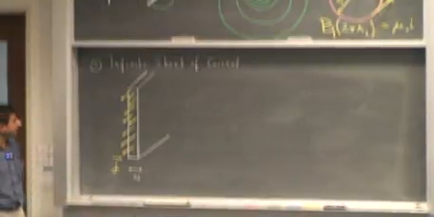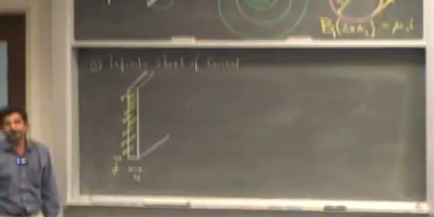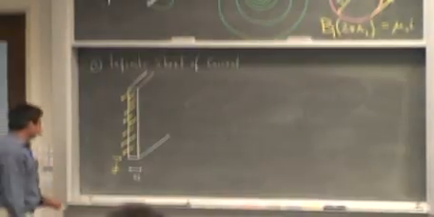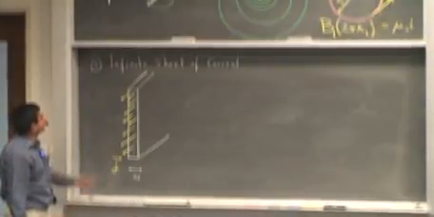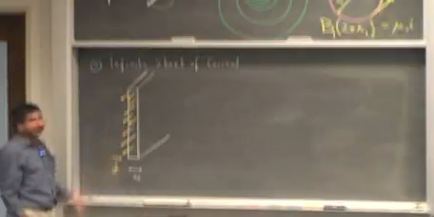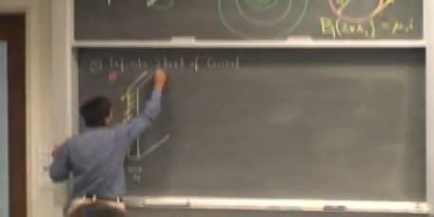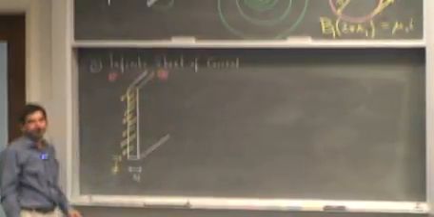Now what we would like to find out is the magnetic field due to the sheet of current. And we would like to use Ampere's law once again. Now suppose there are two sides of this infinite sheet. I call this side 1 and I call this side 2. This is to the left of the sheet and this is to the right of the sheet.